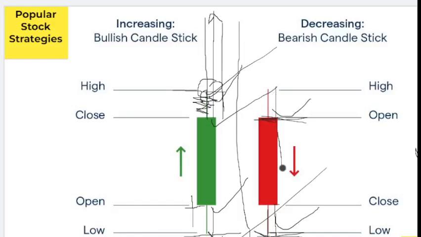There is also a saying that you should never ever trade in between the formation of a candle. Once the candle has formed completely and the next candle is starting, you trade at that time, because you don't know. At one point, the price was going up and then it was going down. So to be sure, you let the candle be completely formed and then you look into it.